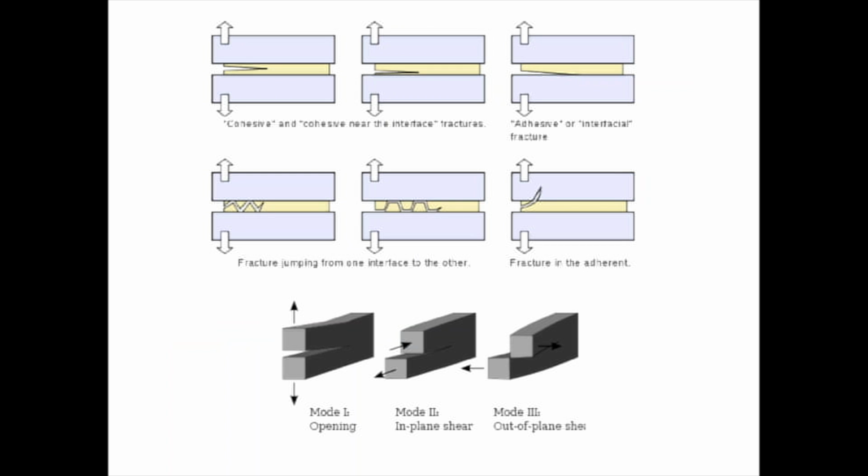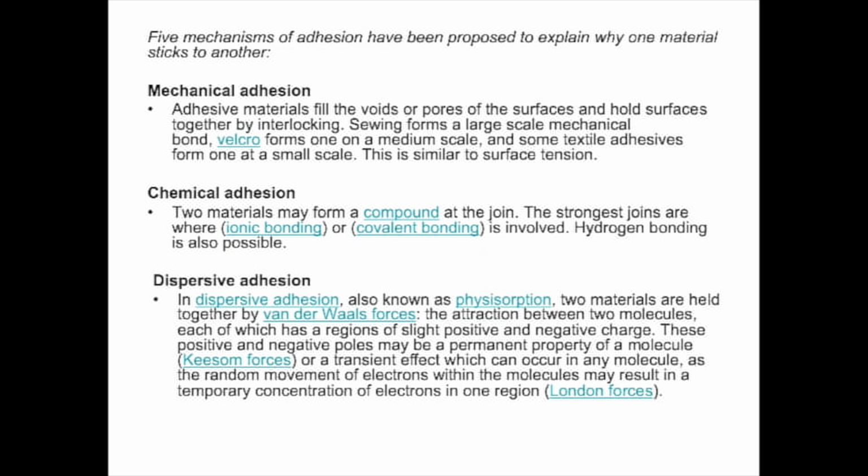Here you can see some fracturing tests that can measure cohesive or adhesive strength. Basically debonding. So two surfaces where you have an adhesive material sandwiched in between them can be characterized in terms of their fracturing behavior as shown here. And there are ASTM or ISO tests that can be associated with any of these techniques, including in-plane shear and out-of-plane shearing methods of testing adhesion. As I said, there are several mechanisms for adhesion, physical and chemical. So mechanical adhesion, meaning interlocking of various surfaces. And a good term here could be the Velcro approach in adhesion.